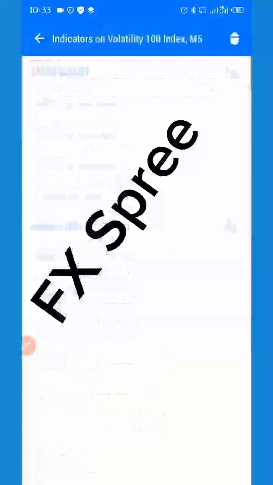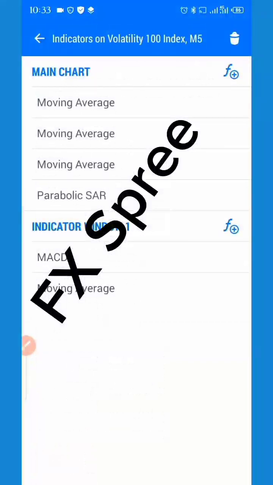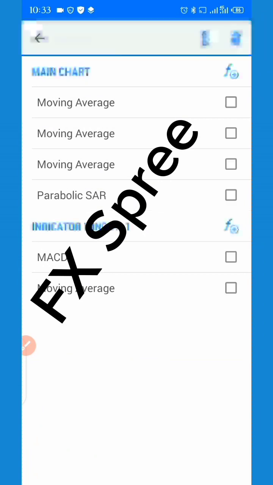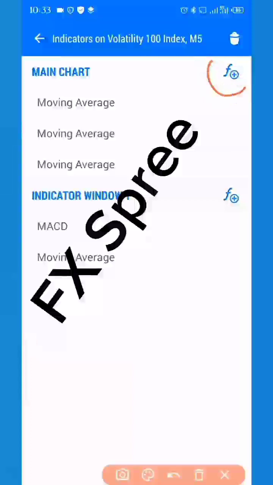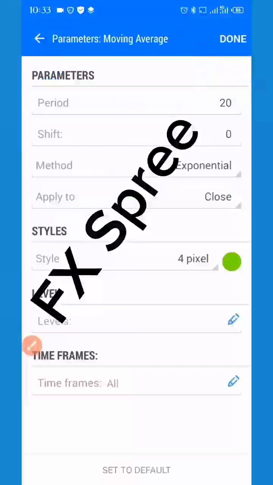And what you do first is putting the moving average on the charts. Let me remove this, it's not part of it. So we have the moving average. The first one that I have here, when you tap the F here and it takes you to trend, you tap on the moving average. These are the parameters we have here. So you can screenshot this in order to set up your charts. So after that, you click done.